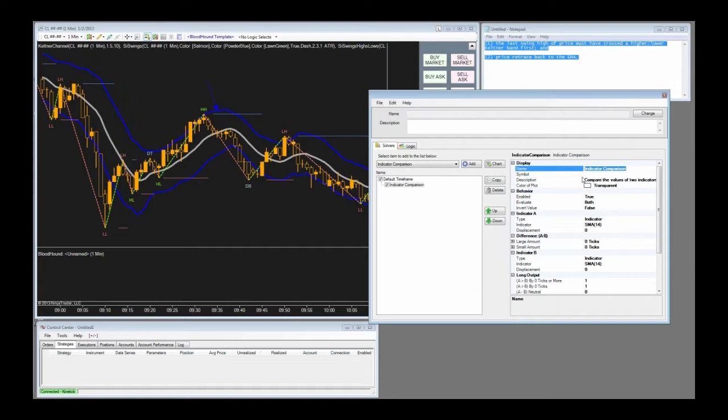We're going to do a comparison between the last swing high versus the Keltner. So let's start with adding the swing in here.